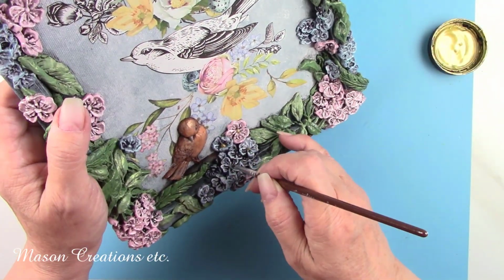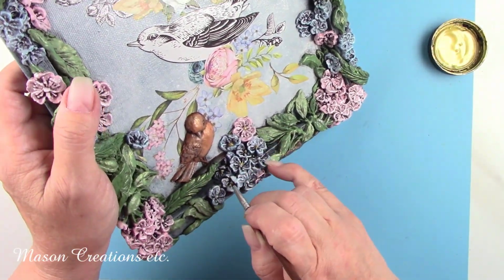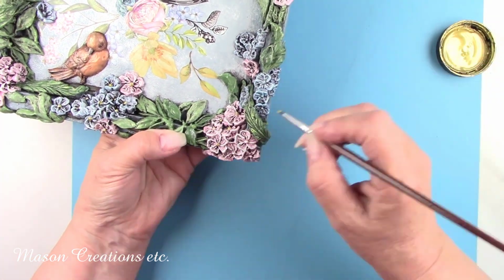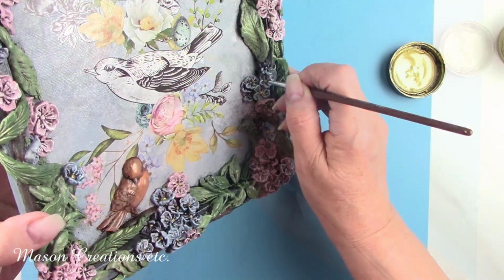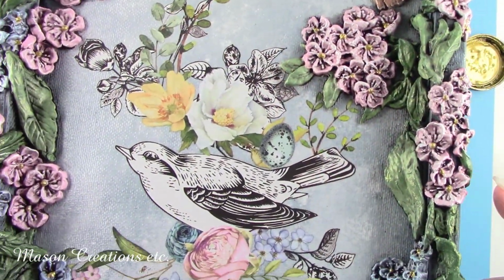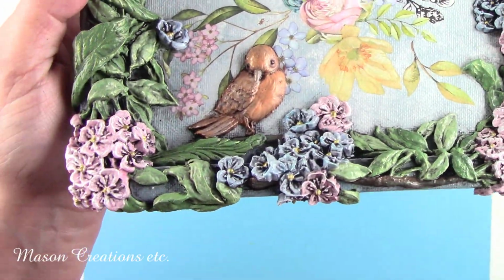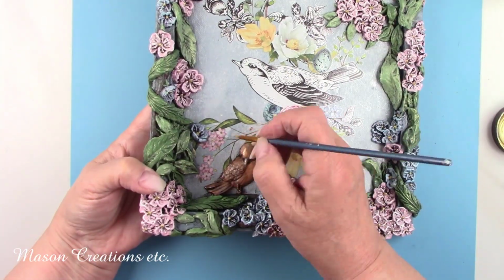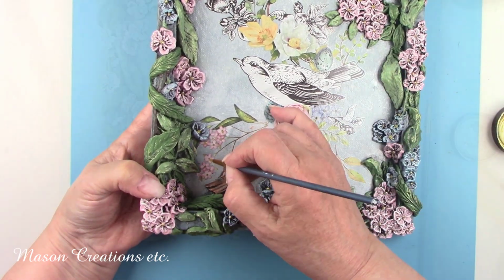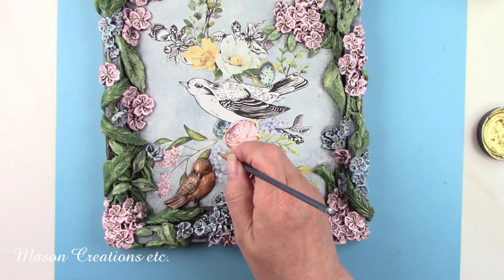I'm using Pentart gold paint to dot the centers of all the little flowers. I'm using a really tiny brush to add some really tiny dots. After I did the dots on all the clay flowers, I decided to add them to the tiny flowers on the transfer too.